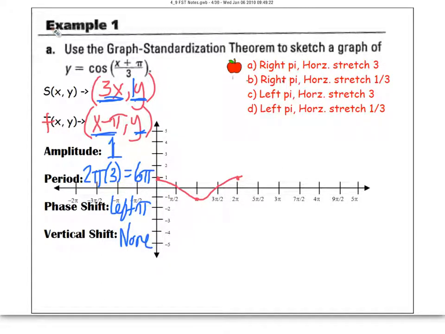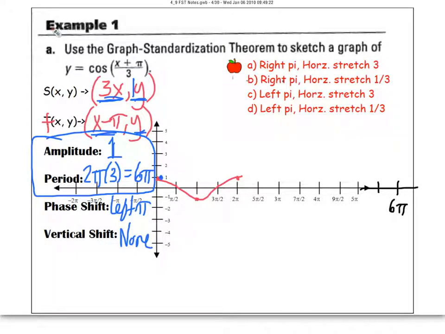Now, to graph this by hand, I would recommend doing it alphabetical. Scale change comes before translation, S before T. You will make fewer mistakes if you do the scale change stretch first and then go in and translate. So let me show you. I'm going to come on in here and actually change the amplitude and the period because those are the stretches. The amplitude stays the same, but the period now goes from 0 all the way out to 6 pi. So I'm going to have to extend out our graph just a little bit to 6 pi.